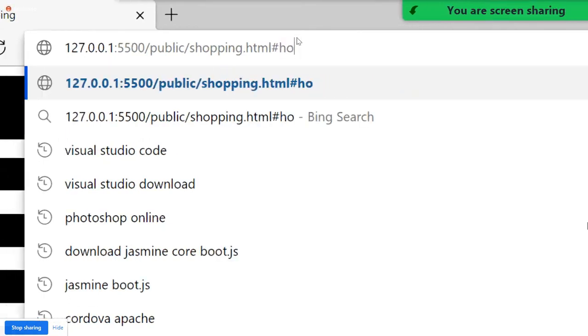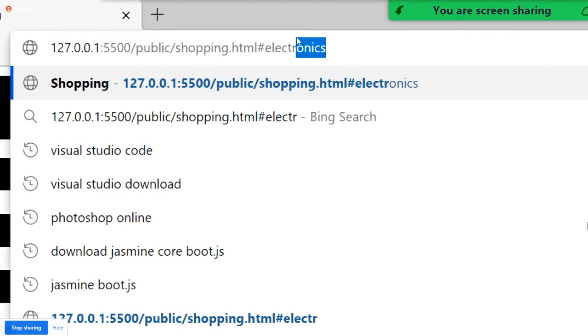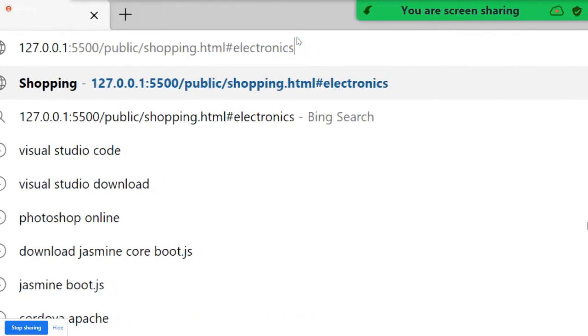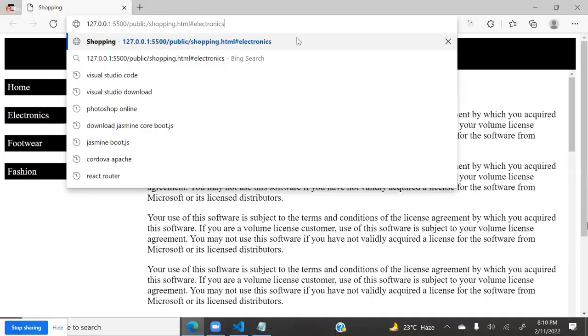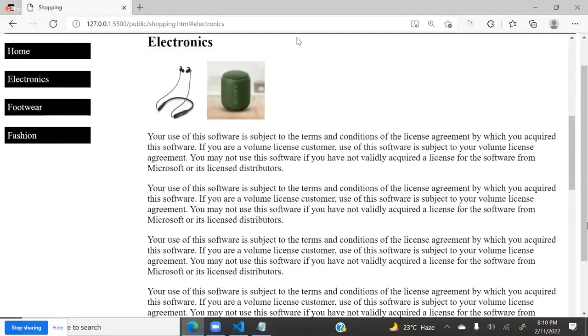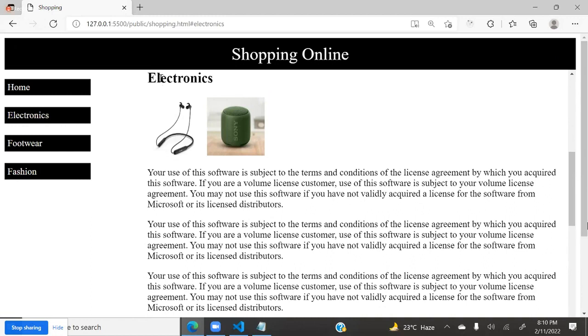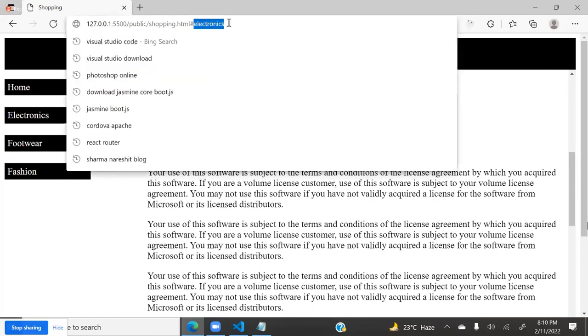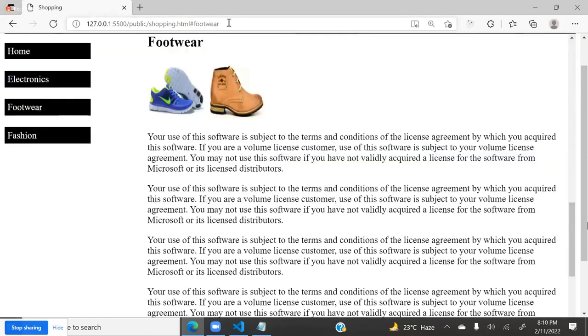I will write hash electronics, and hit enter. You see electronics will come to top. That means it is accessing that electronics and displaying. Electronics will come to top. Now here I will click here and say footwear, then footwear comes to top.